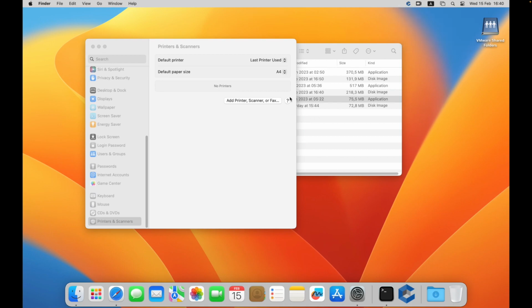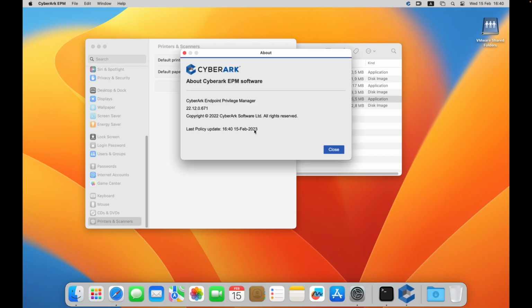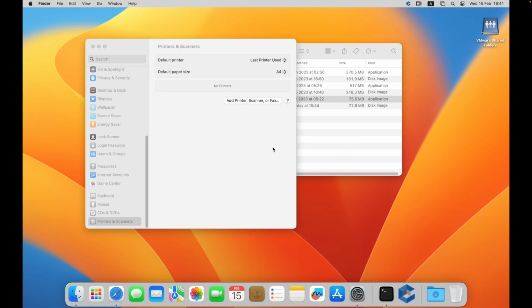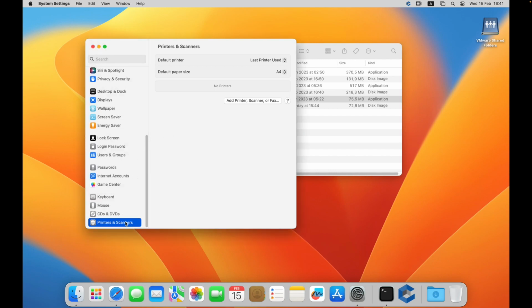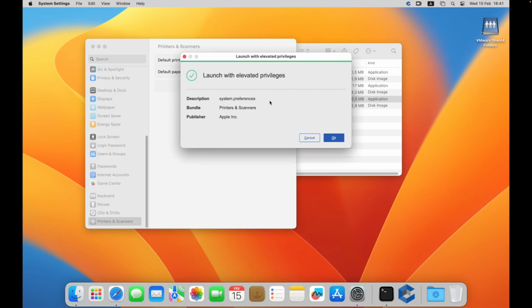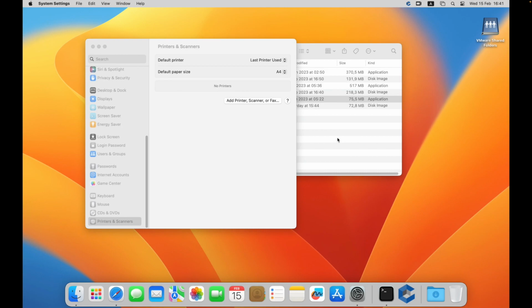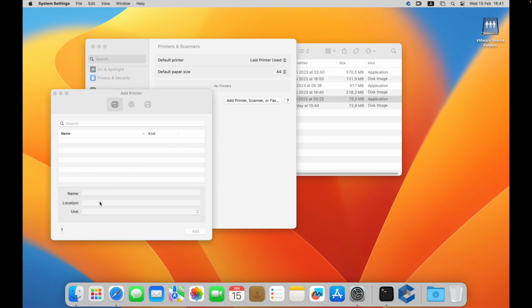Request settings again to get the update. Check for the update. Okay, that's recent, right? So now, let me go to this configuration and add a printer. So you can see the notification showing here, right? Click on OK, and now I can add the printer in. So as a normal user, I can now add a printer with the administrator permission.